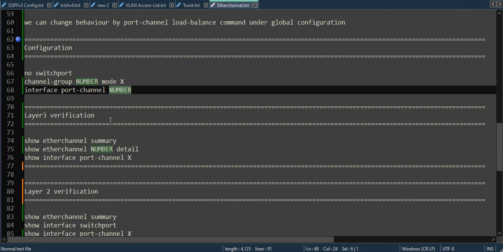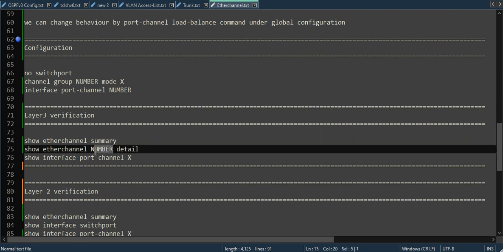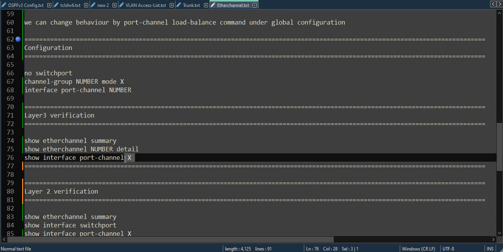For layer 3 verification, we can use show etherchannel summary. This show etherchannel summary is for both layer 2 and layer 3. We can also use show etherchannel number detail, and show interface port-channel with the port channel number here.